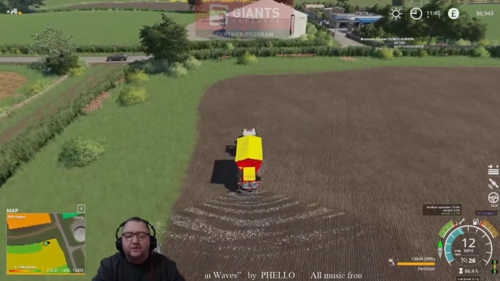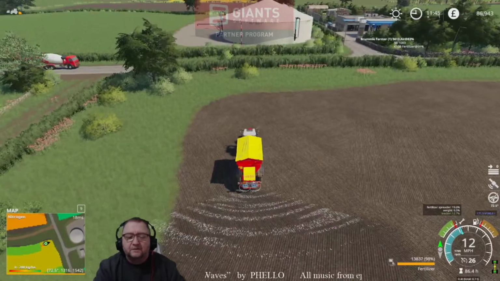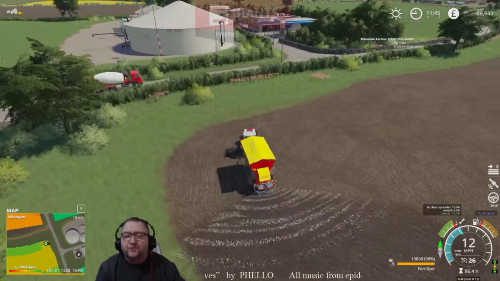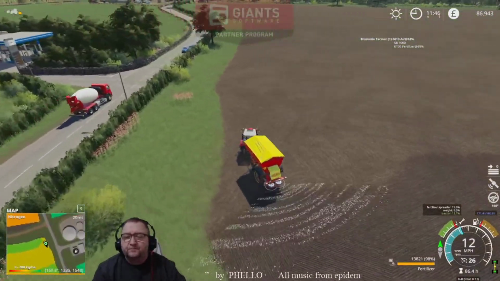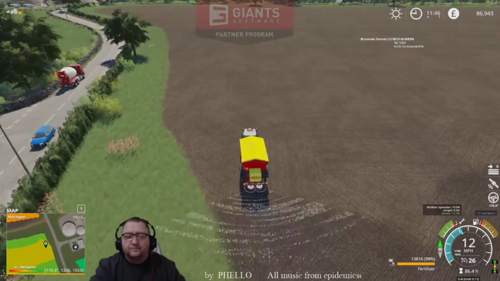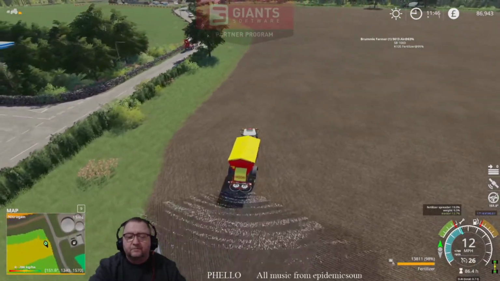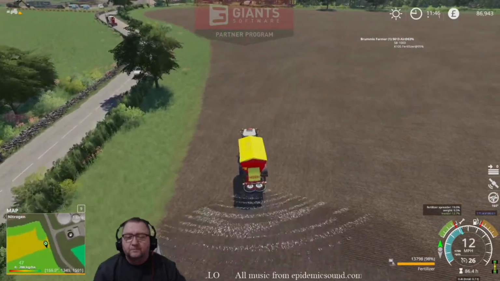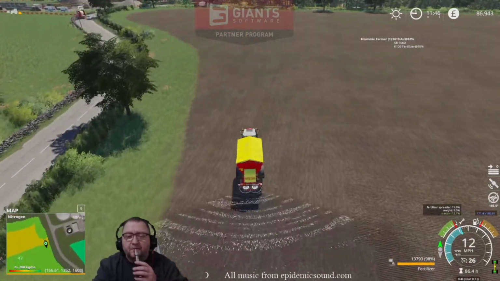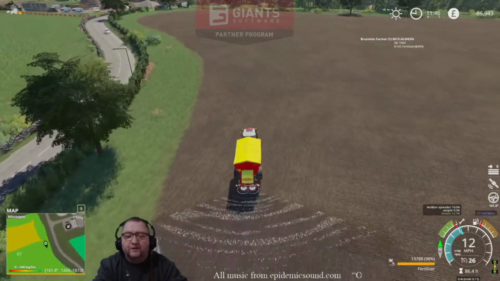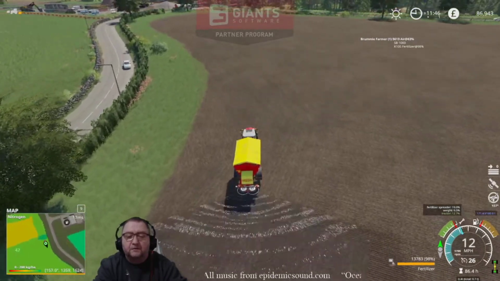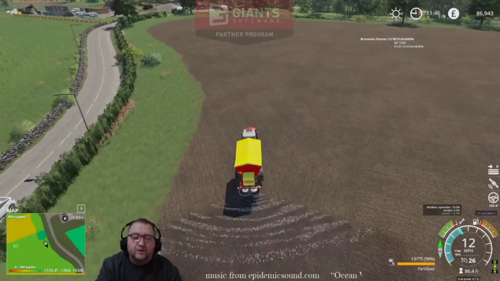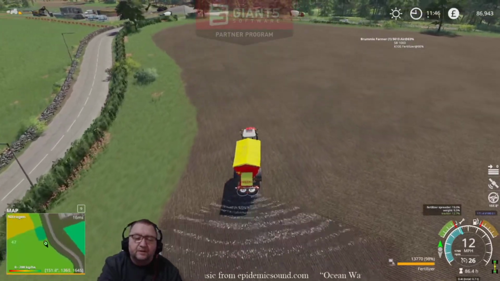And how long do them batteries last before they need recharging? No, it's probably going to cut out now. Oh no. Oh, so I can put more fertilizer on this.